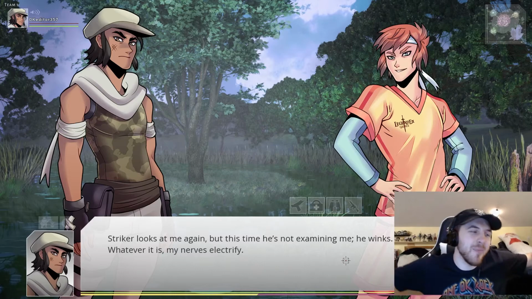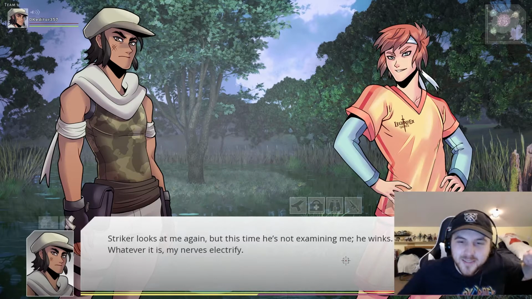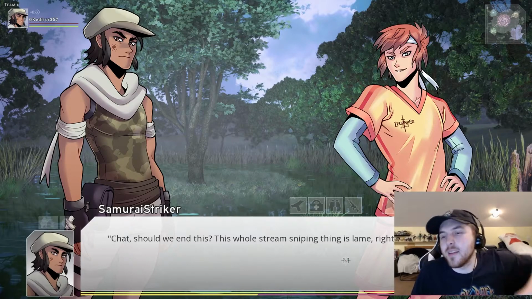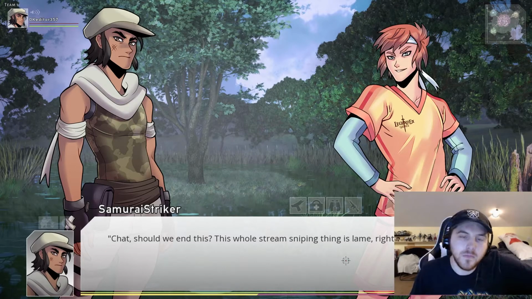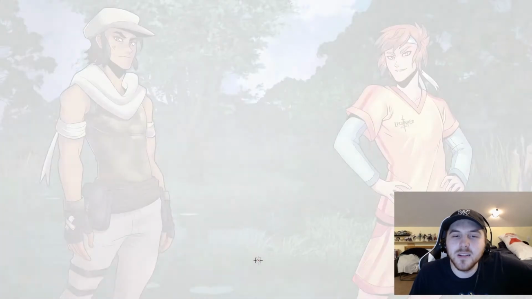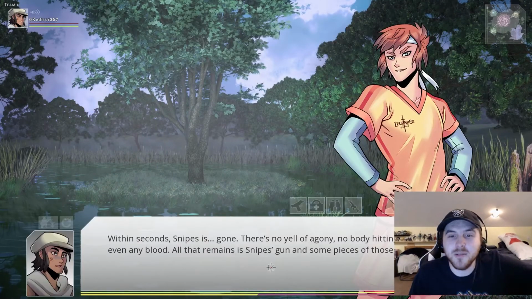Yo, if we can team up to take him down, let's do it. Chat, should we end this? The whole stream sniping thing is lame, right? Striker nods to the invisible chat and then shoots his gun. Oh dang, that was... wow. Within seconds, Snipes is gone.